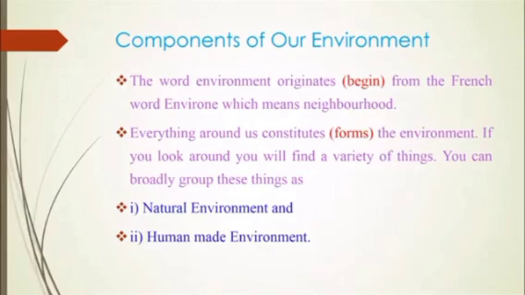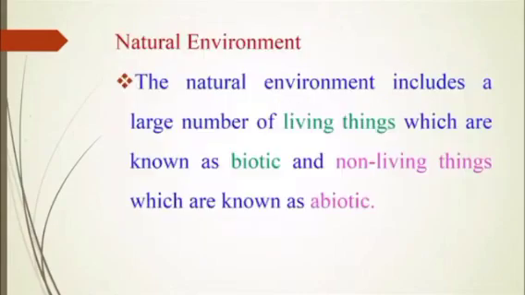Next, we are going to learn about components of our environment. The word environment originates, means begins, from the French word environ, which means neighborhood. Everything around us constitutes, means forms, the environment. If you look around, you will find a variety of things. You can broadly group these things as natural environment and human-made environment. First, let's see about natural environment.